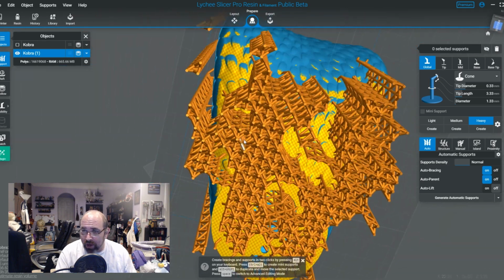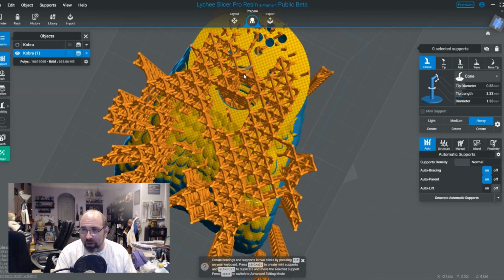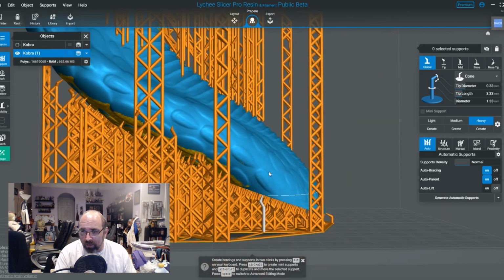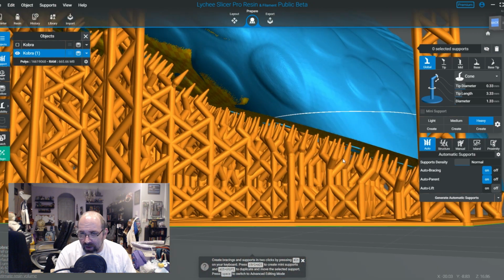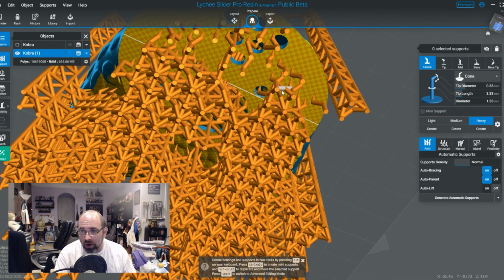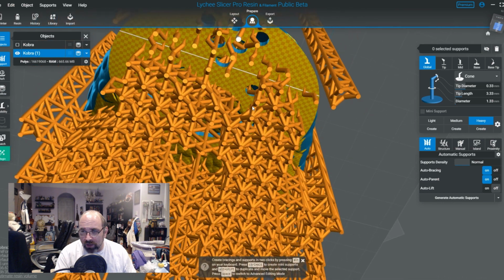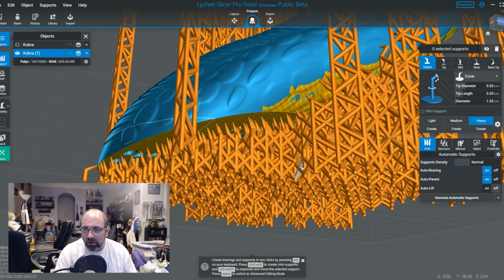See, there you go. Now, you can see it's not as dense as when I showed you the other one, because I filled in a lot of that additional supporting to make it much, much thicker. But you can see everything's clustered, where you have much fewer points that are all formed on a grid, and then all these parent to these base points. So you have a nice grid setup.